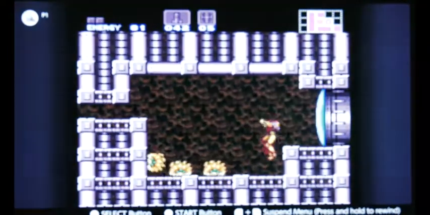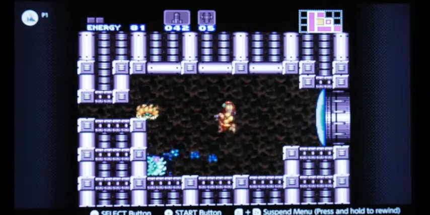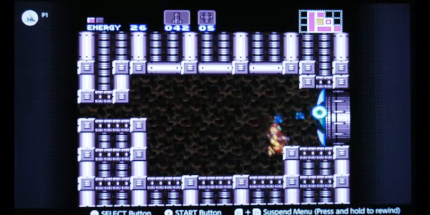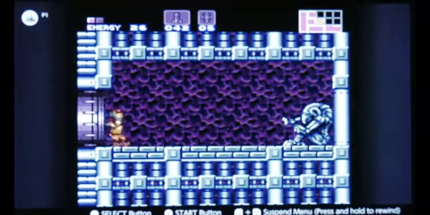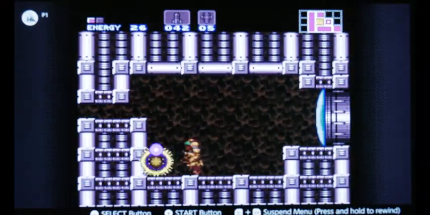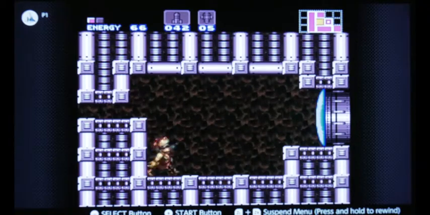We found the ice beam. Now I can just freeze anything in place after a few shots. They would obviously freeze a little faster with the beam upgrade I'm missing. But yeah, that's on me. I guess I was supposed to get that after I took Kraid down.